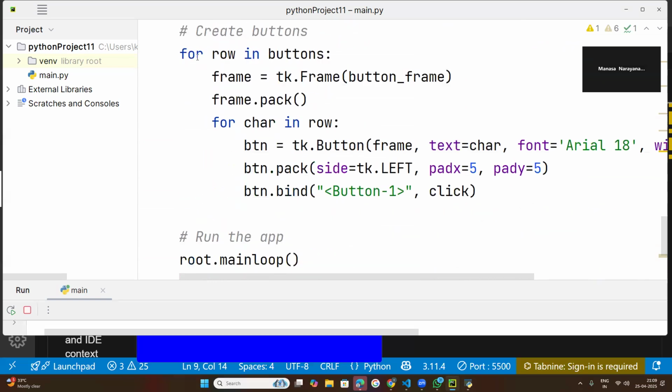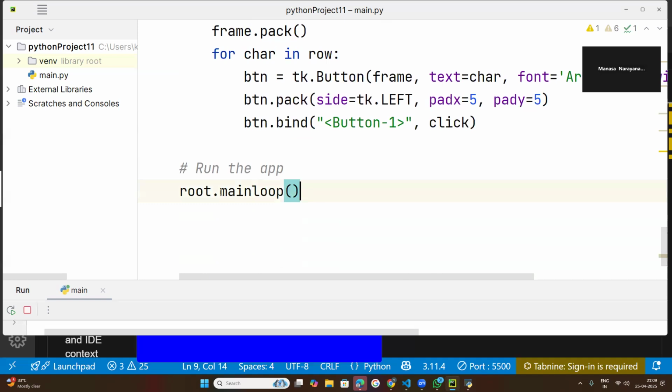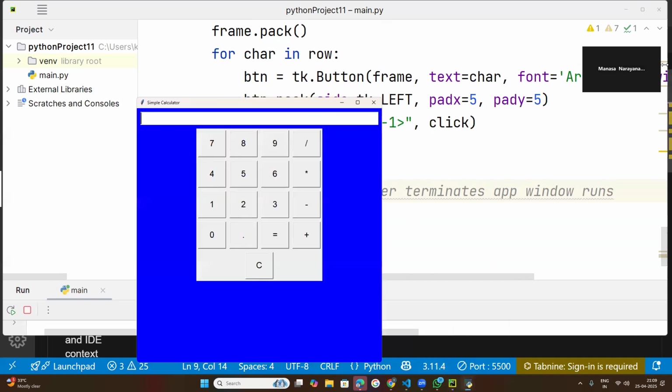Why is this for loop used here? Inside the for loop, one more for loop is used: this is the outer for loop and this is the inner for loop. And this is the main loop that runs the main application window. The app window runs continuously until the user terminates it, that is, until the user clicks on this close button.